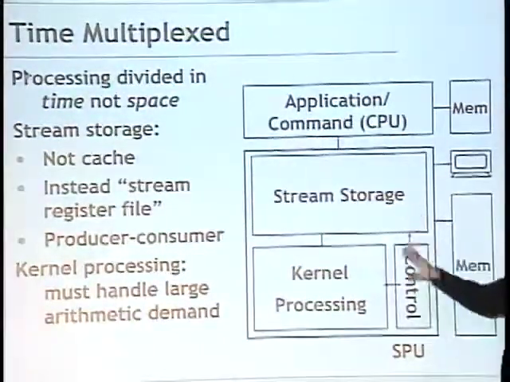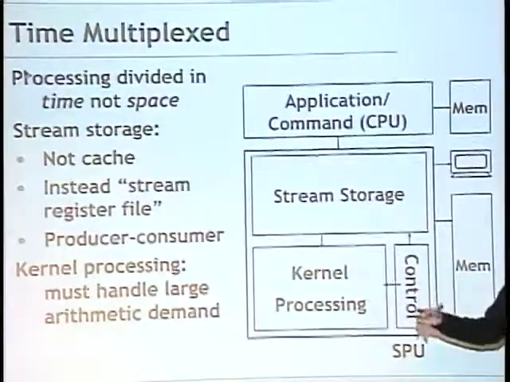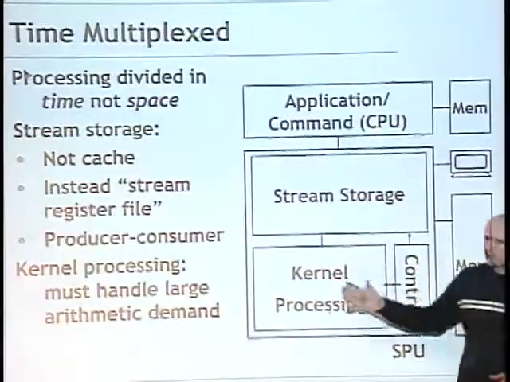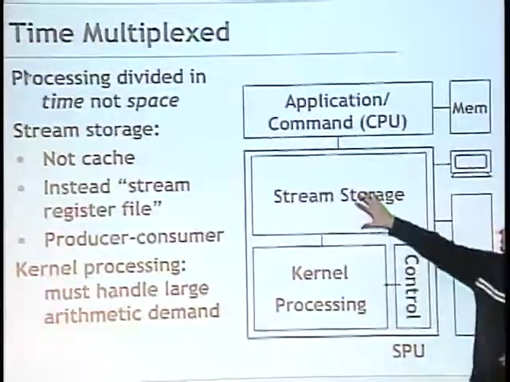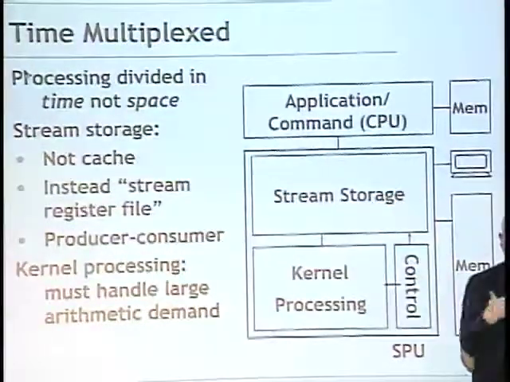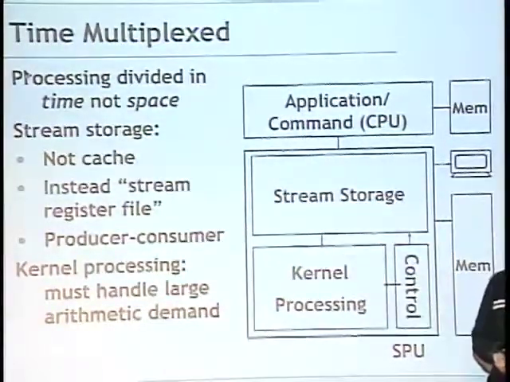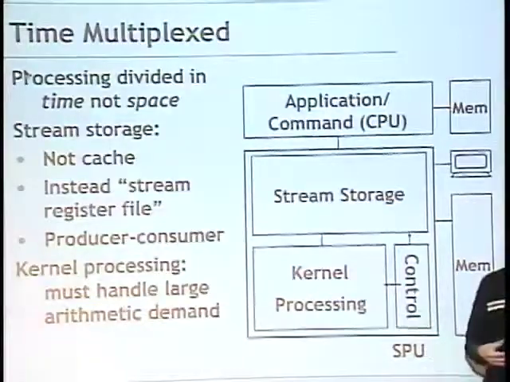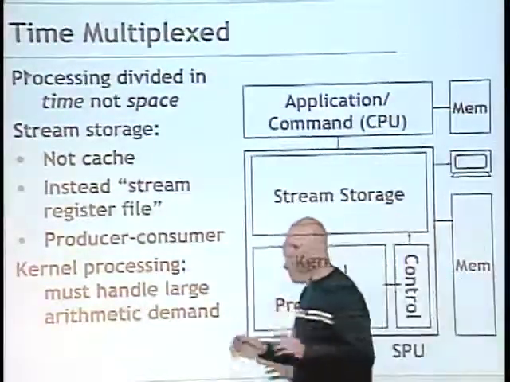Okay? This, something pretty parallel, hopefully. Maybe you'll have a small control unit that does a bunch of parallel things. This is something that's organized differently from a cache. You want to think about this as keeping track of producer-consumer locality as best you can, rather than something automatically managed as a cache. So just keep that in mind.